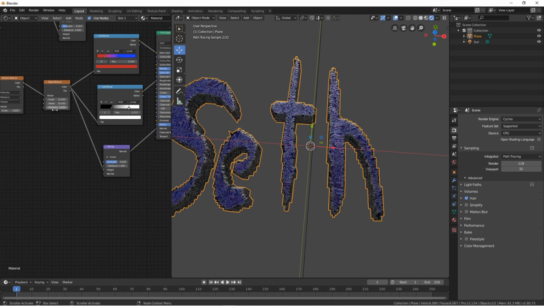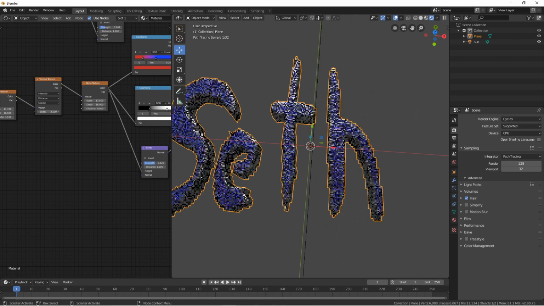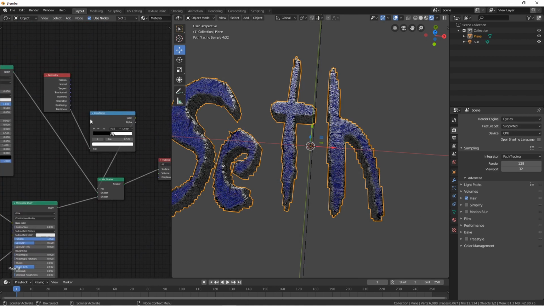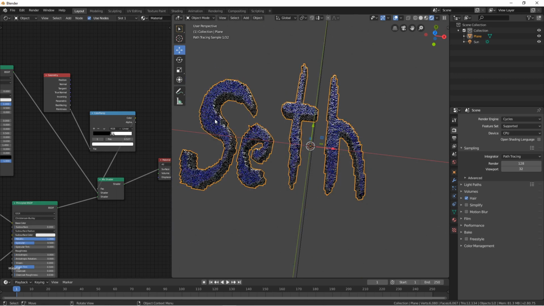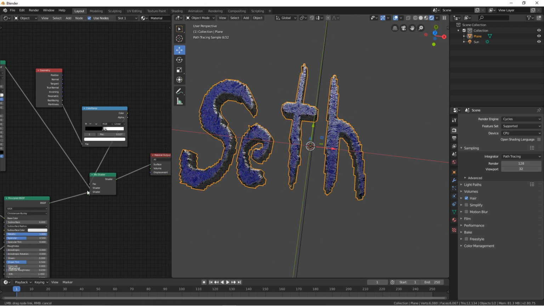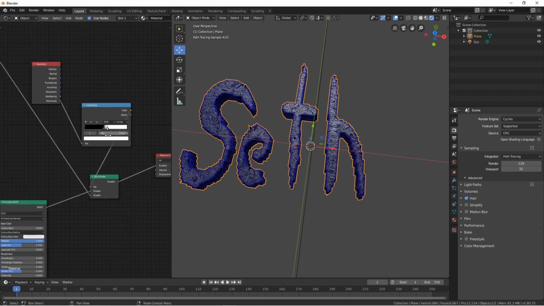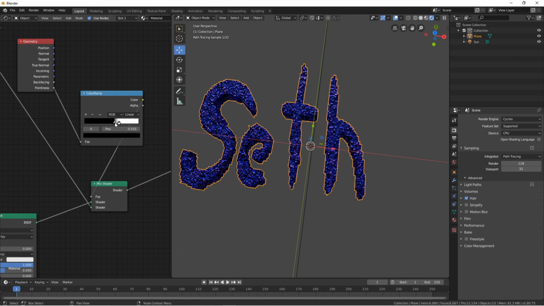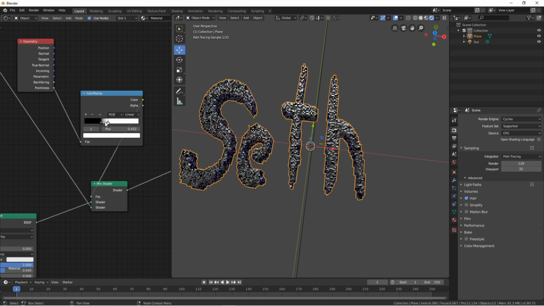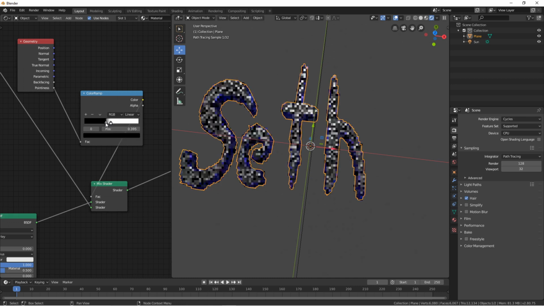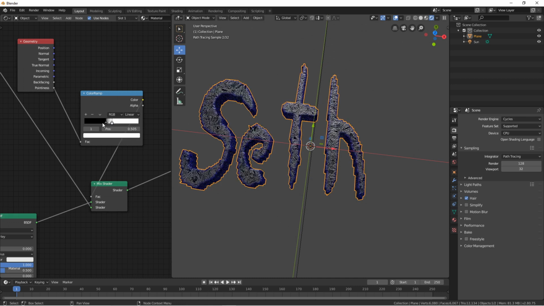But if you turn the roughness, maybe turn that up. Oh, it's actually okay. So these have to be reversed for the blue to be on the outside. See how it does that? Now the blue is on the outside. This is a cool effect right here. It kind of just puts the blue on the outside of it.